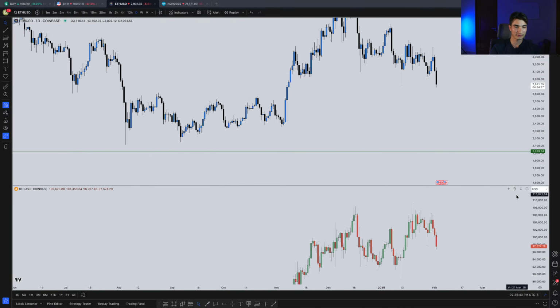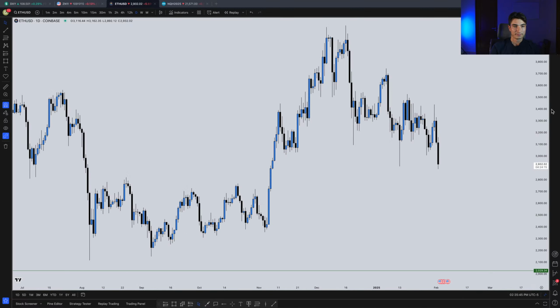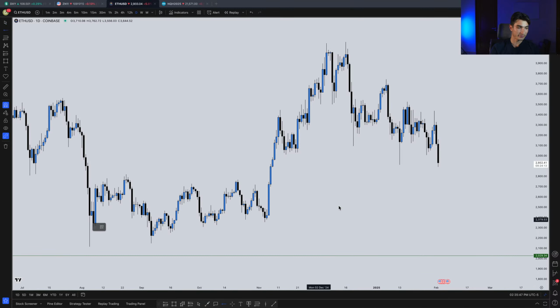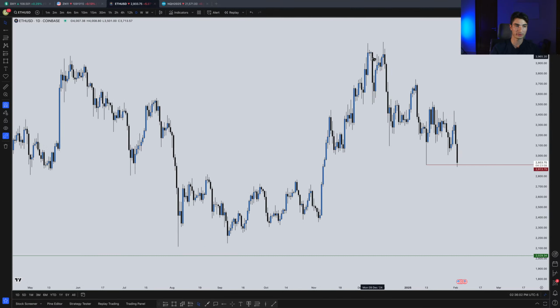Looking at Ethereum, really bearish. We just took out this low here today. What I want to see is how we trade through this low. If we continue to accelerate, we have 2,500 here, which is this imbalance, and then through that, we have all these equal lows. So I would not be surprised if we see Ethereum trade down to 2,100 a coin and take out all the sell side liquidity here where this original run started.